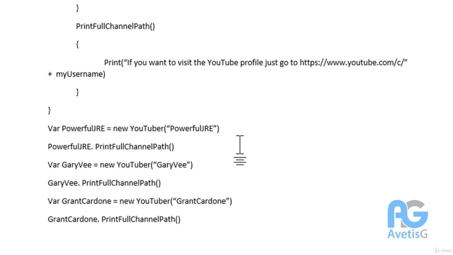Now, once again, what are the benefits here? First, we have data and behavior in one place. So if we were to pass the Grant Cardone object to any other function or decided to use it anywhere else, we don't have to worry about passing in the data with it. Once you pass it to the constructor, you create the object, then the object will have everything it needs to know how to operate itself. It is autonomous. Second thing is, it still has the benefits of not repeating itself, meaning that the code is only written once, such as the print full channel path behavior.